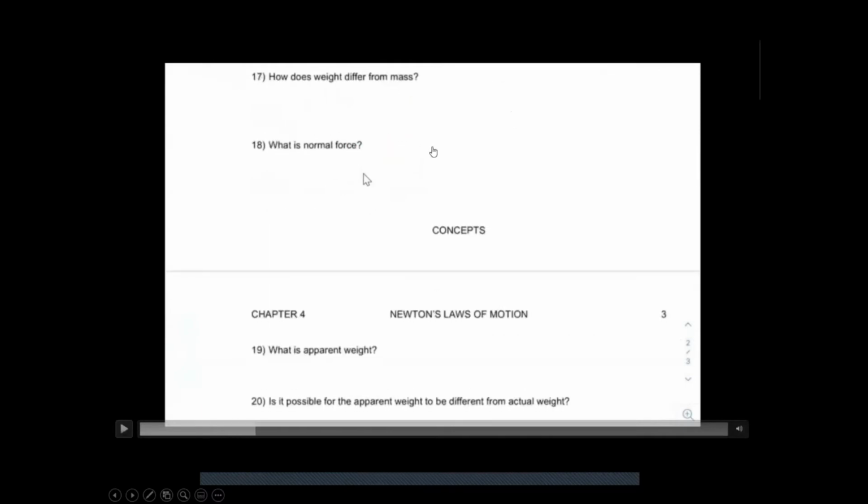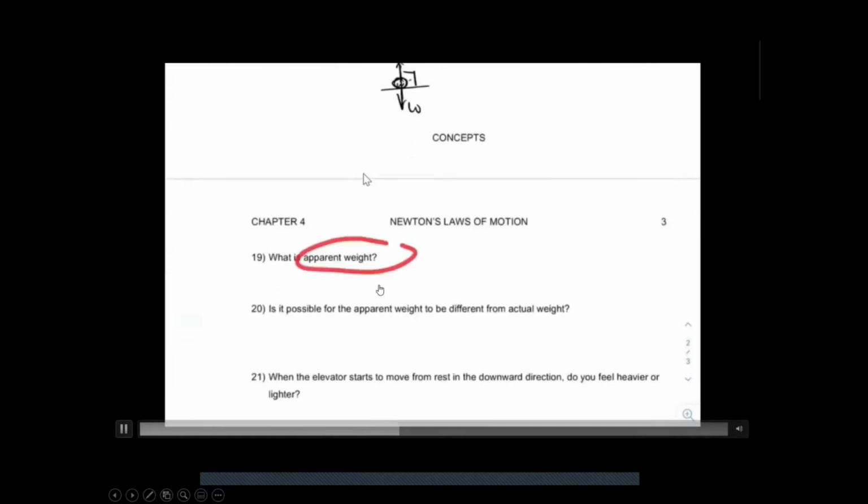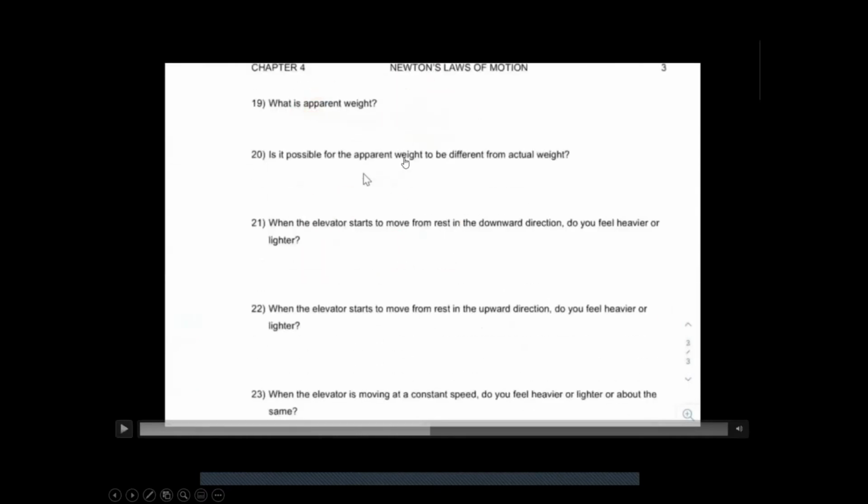All right, so let's do a review up to this point. Weight is going to represent the gravitational force acting. Weight differs from mass. Weight is the force of gravity acting on the mass, and mass is the measure of inertia. Normal force is a reaction force to the force applied to the surface. In this case, the force applied to the surface is via weight. So the reaction force is the normal force. So the normal force reading from a scale is known as the apparent weight.